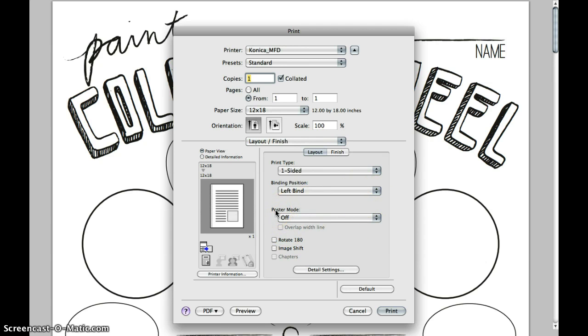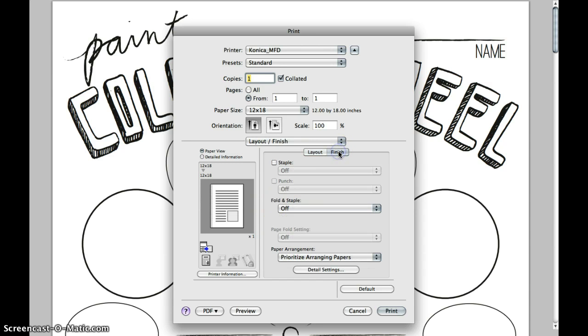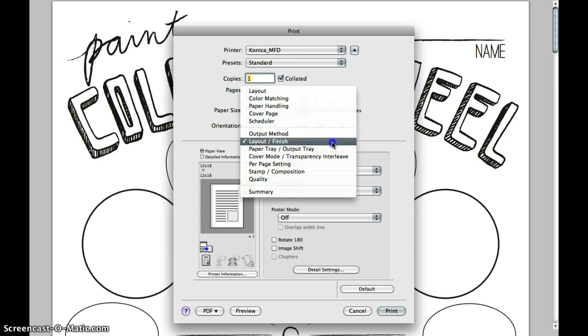While it might seem like you are printing a poster, what this does is, say you wanted to print out a 6-foot by 12-foot giant poster, you could print it on individual pieces of paper. If this is something you're really interested in, go ahead and ask me about it at a later time, but you do want this to be off for what we're doing today. Finishing, that's stapling and folding and punching and all that stuff. We don't need any of that, so go ahead and get out of the layout thing.